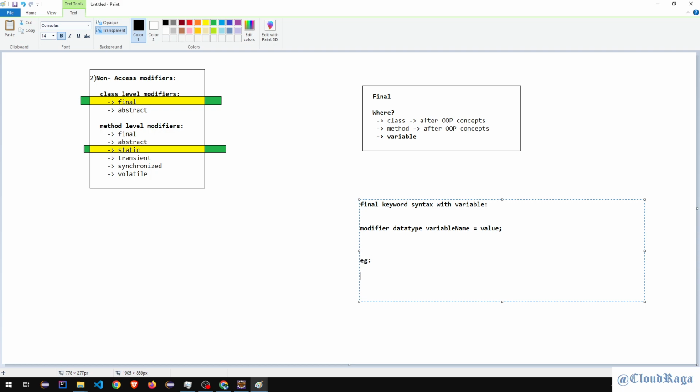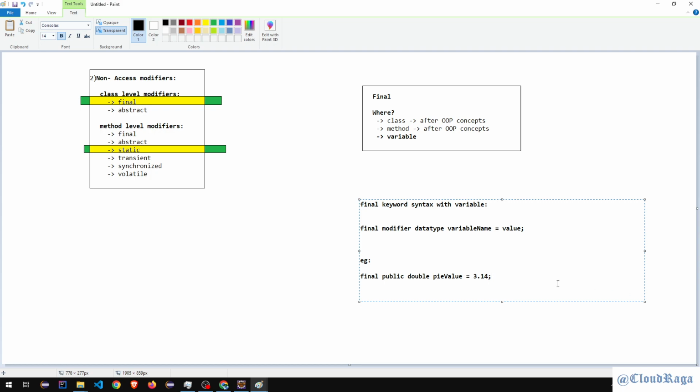So if I have to write an example, I can say public, I missed the keyword here, final, then the modifier, then the data type, let's say int, or let's use a different type like float or double, then the variable name, let's say PI_VALUE, equals, considering only two decimal points, 3.14.